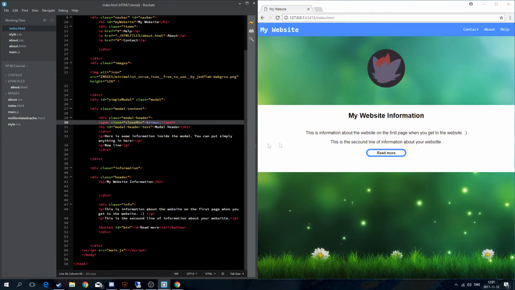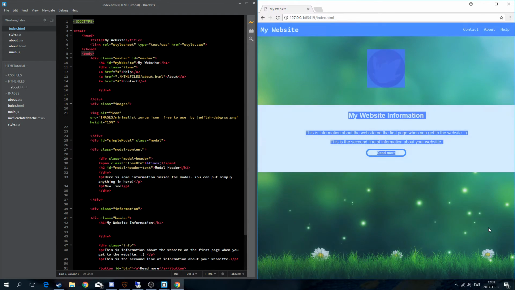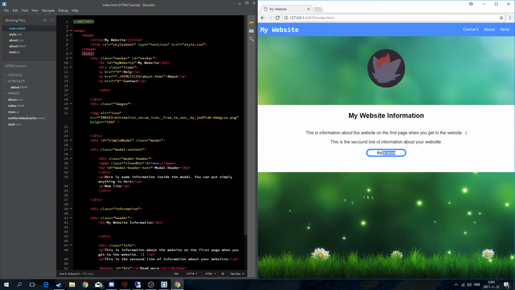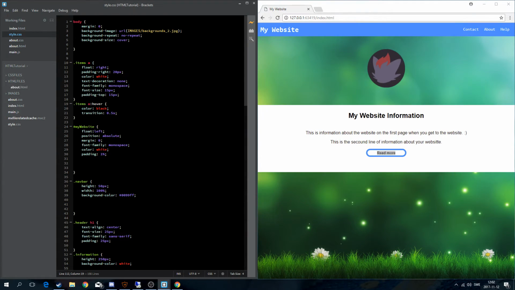But right now I want to fix some things that may get the website to look kind of weird. I don't think I will be having this background because it looks really odd. Why do I have a background right there? So we will actually just get rid of that in this style.css. We're gonna go all the way to the top and get rid of that.